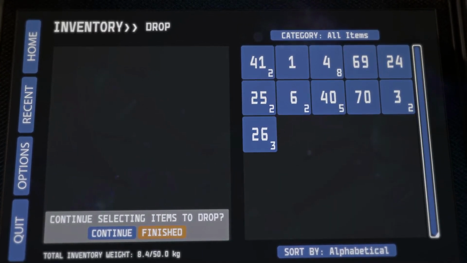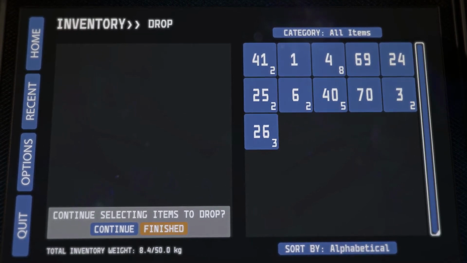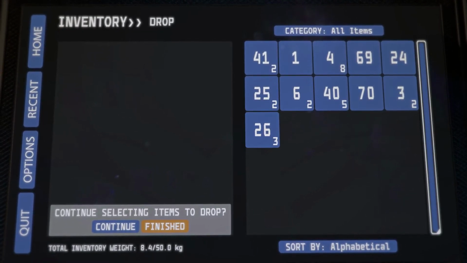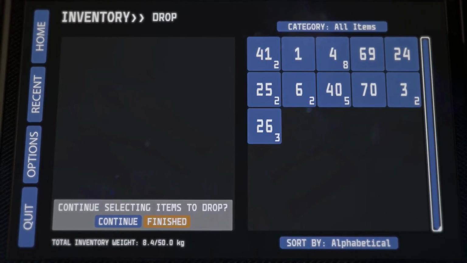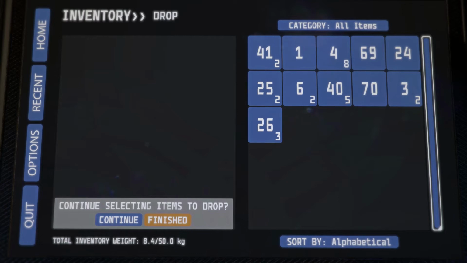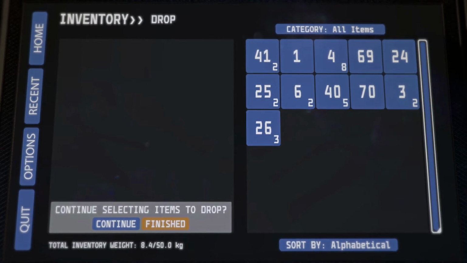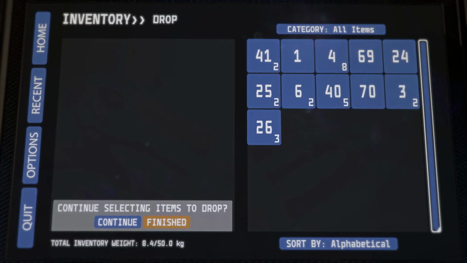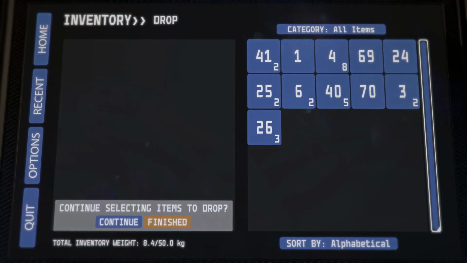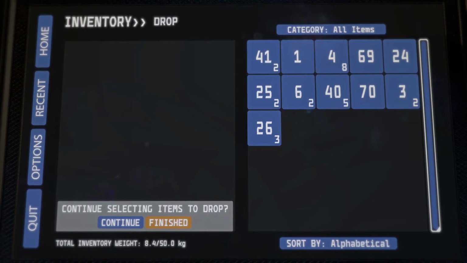I don't want to be able to select multiple items to drop as I'm moving around, because as soon as I select an item to drop, it removes it from my inventory and my inventory weight goes down. That would have been an exploit where you could drop a bunch of items without completing the drop, and you'd no longer be encumbered because you'd technically not have those items in your inventory anymore.